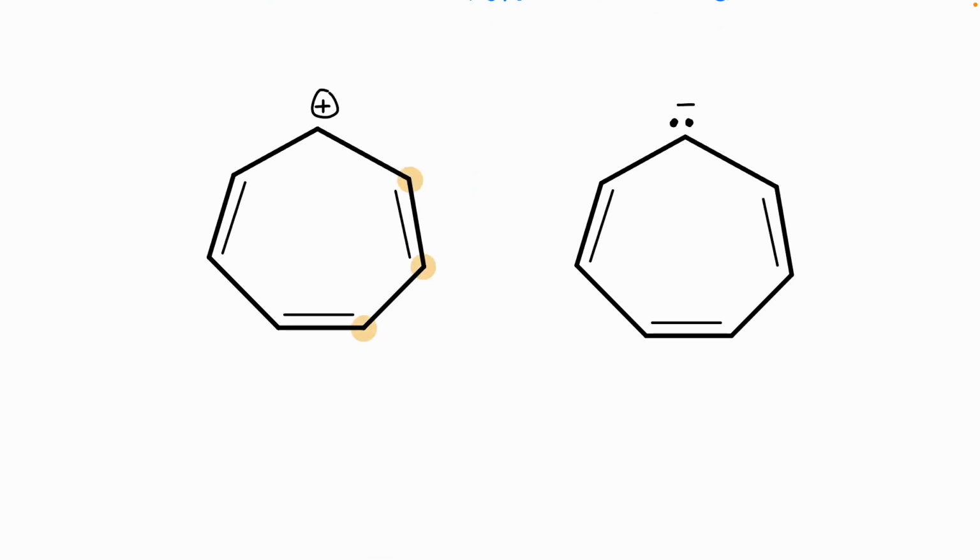Trying to figure out whether I have a fully conjugated ring. We can see that all of these carbons that are participating in a carbon-carbon double bond are sp2 hybridized, and carbocations are also sp2 hybridized. So this is indeed a fully conjugated ring. I have 1, 2, 3 pairs of electrons, so that makes this compound aromatic.